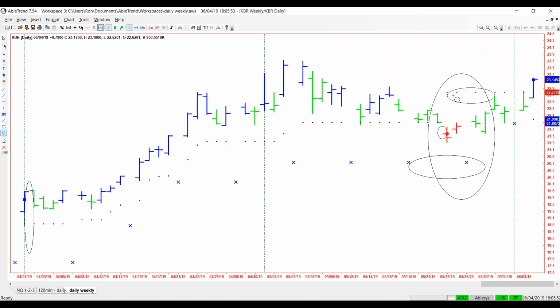Able Trend only wants low risk trades only. We're not going to take the trade unless it's low risk. It's as simple as that. It's either no trade or we'll go long. So we'll take a look and see.